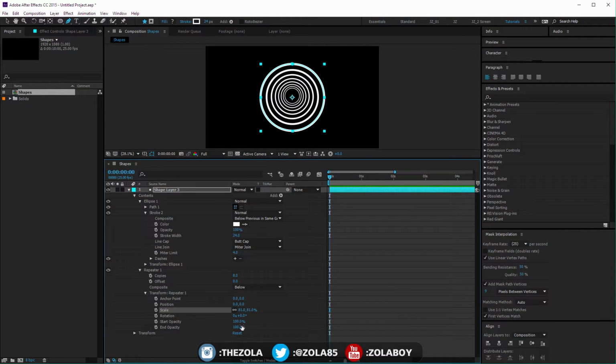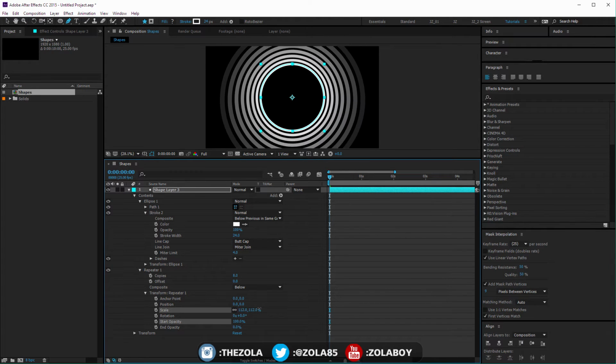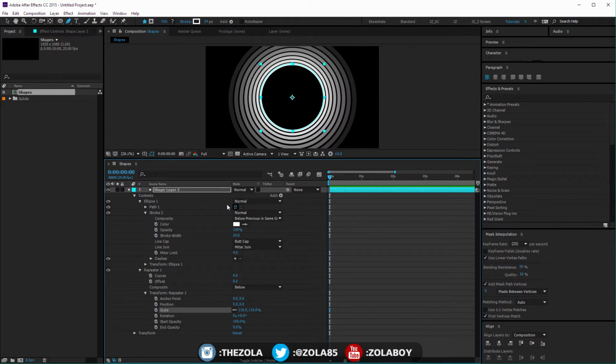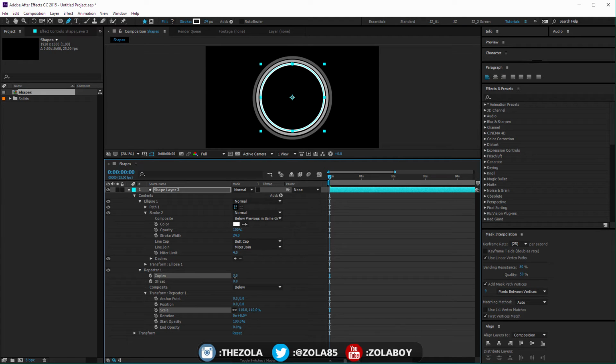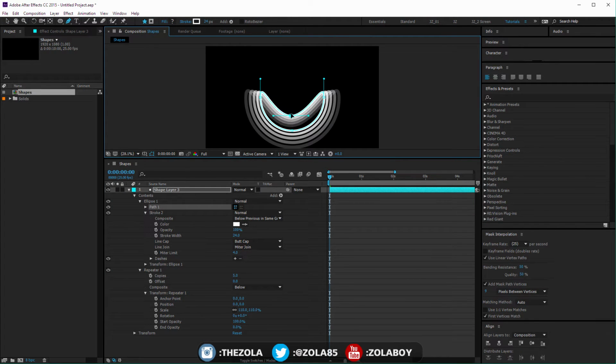So if I bring them in, and you have start and end opacity here, this will fade either the first one or the last one, depending on which way you look at it. If I bring this in here, you can see the last one is starting to get really faded, and the more copies I add, the more this effect will be spread out over those circles. And again, I can move this path dynamically to create some cool shapes, which would be pretty hard to recreate without using this kind of function.